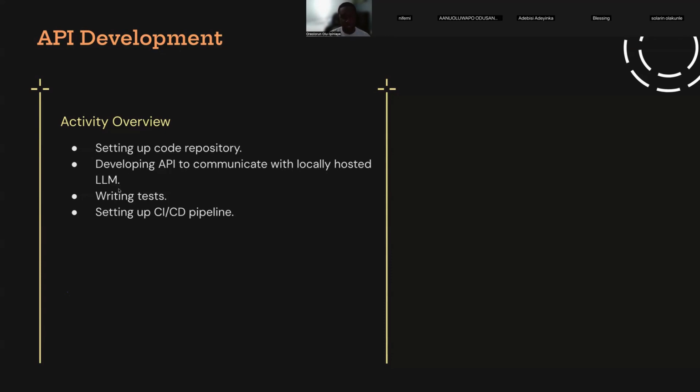That's basically the communication layer between the LLM and the services that would consume this LLM's knowledge. You'll be writing test cases, obviously, because this is more dev work, and you'll be setting up a CI/CD pipeline because of collaboration and automatic deployment of the API if there are changes to the repository.